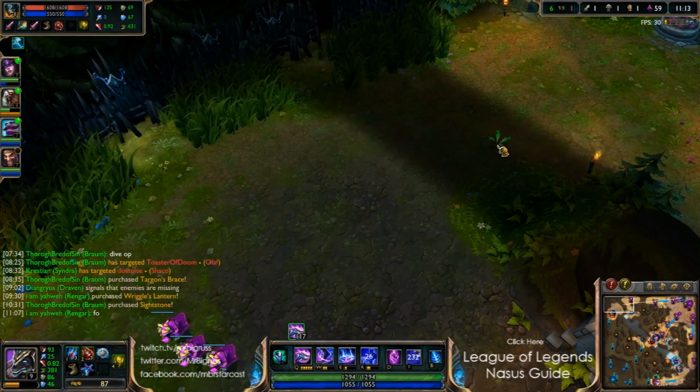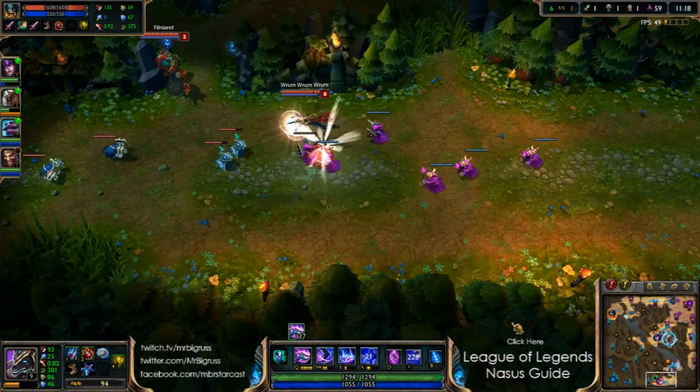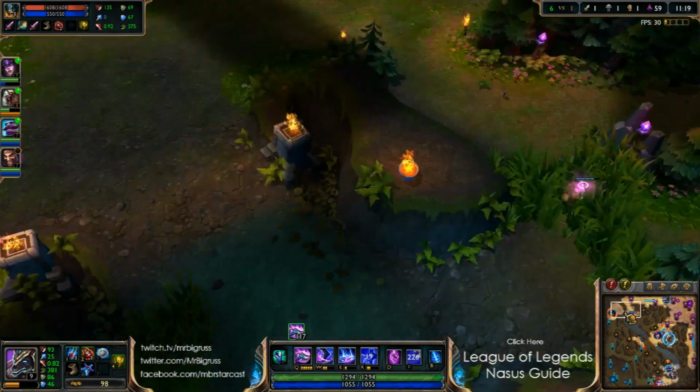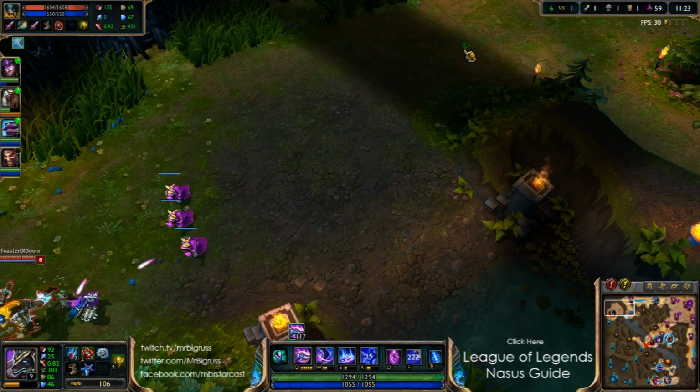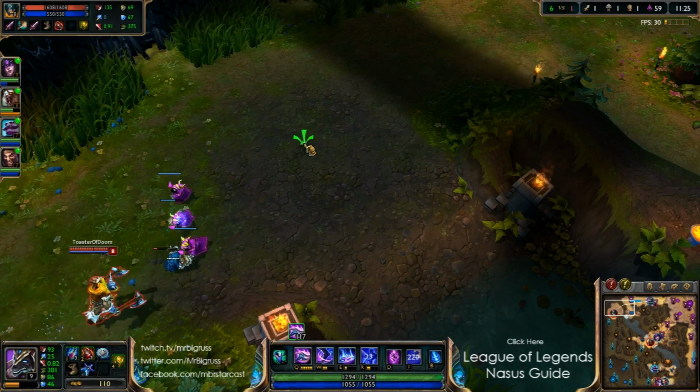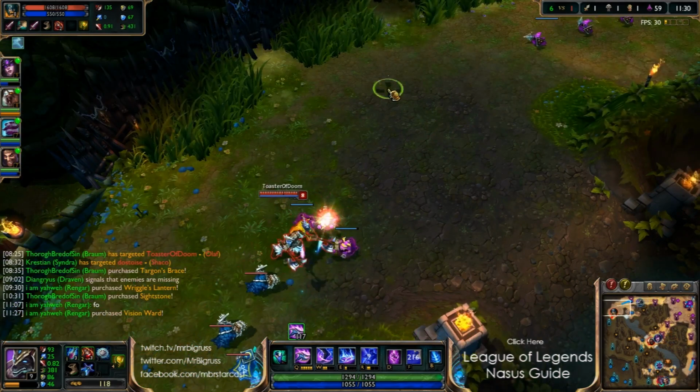So the fact that I killed him... my general rule with Nasus is that, obviously things are different, but you shouldn't really fight until you have 200 Q stacks. But obviously we were able to make that fight happen, and it was worth it. I didn't even have 100 Q stacks then, or a Sheen or anything, just my Glacial Shroud. So yeah, that was a really big victory right there.